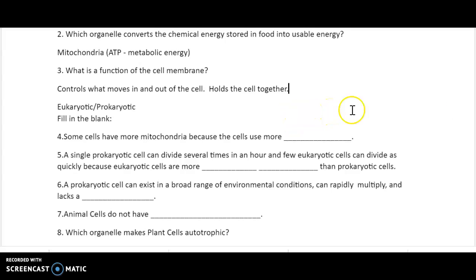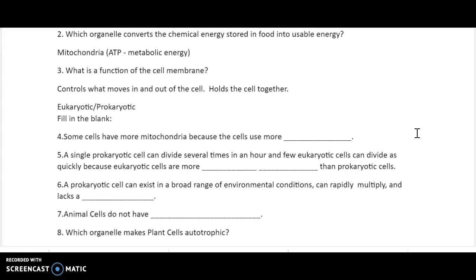So here we're talking about prokaryotes and eukaryotes. Remember, pro means no. Prokaryotes are those cells who do not have a nucleus and do not have membrane-bound organelles. So eu means they do. Eu is a true nucleus. Membrane-bound organelles such as the endoplasmic reticulum and the Golgi and all those.